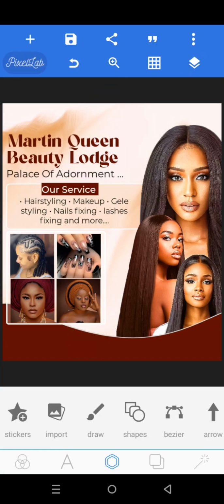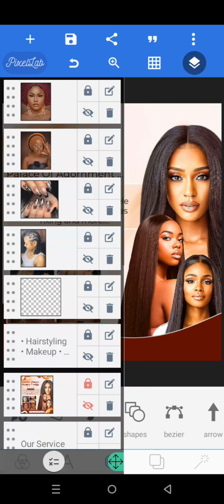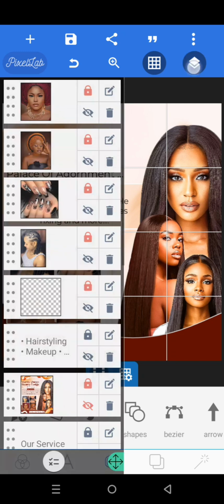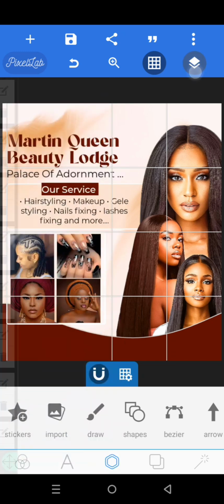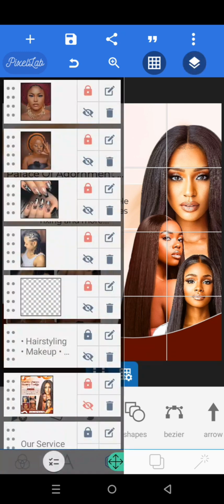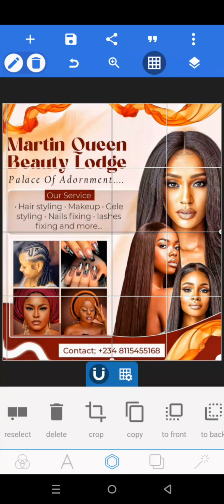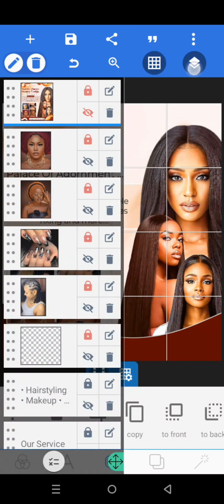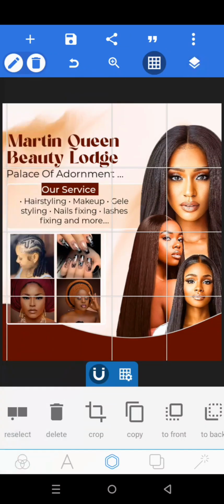Alright, so as you can see, let's just work on this. It might not be perfect, but I want you to take your time. As you can see here, you can see the original flyer. You can see that I took my time to design it. But because of time, I just want to make everything snappy and rush through how I did it, right? So this is how I did it. Take your time, calm down, and design yours, right?